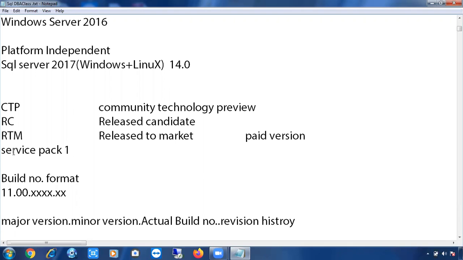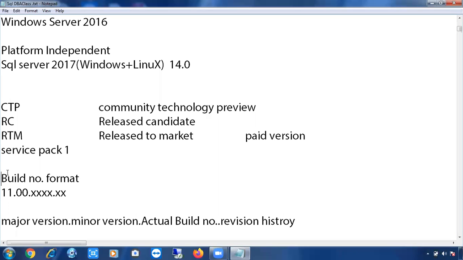So we have already discussed the editions of the SQL Server. We have different types of editions. Can anyone tell me what the different types of editions in SQL Server are? What are the different types of editions in SQL Server?